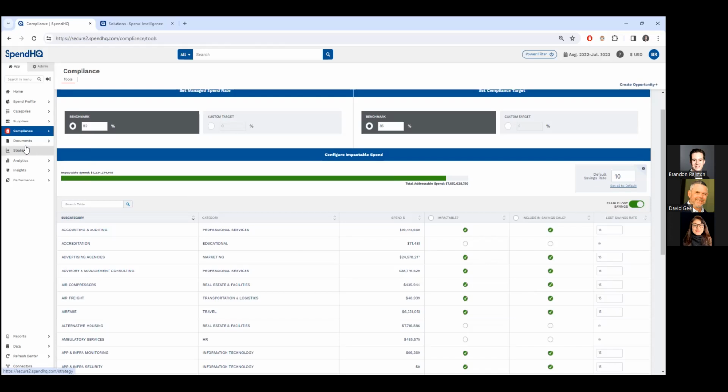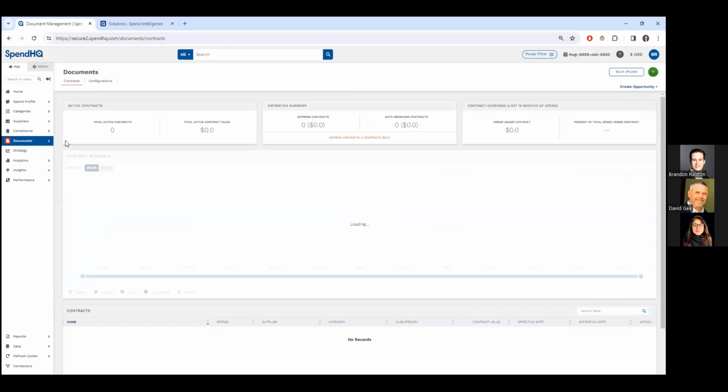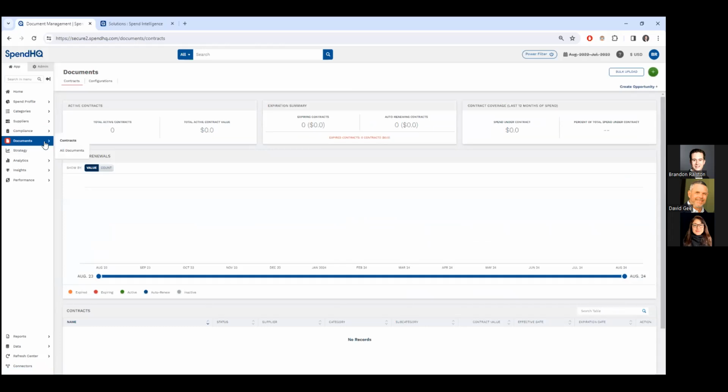I'm going to navigate over here to the documents module, where contracts can also be dropped into SpendHQ. Nothing really to talk through in this area, as it just is a nice view of how those documents can also flow through. But I believe you also already have this in your PPM instance, so that's really where I expect those to be housed, as opposed to here on the SI side, or the Spend Intelligence side. The strategy module will be addressed in the more detailed analytics advanced training this upcoming Thursday, alongside the analytics module. So these are two areas of additional power, a lot more nuance, a lot more customization that can be viewed here in these two sections, but we will not be discussing those here in our initial training session.